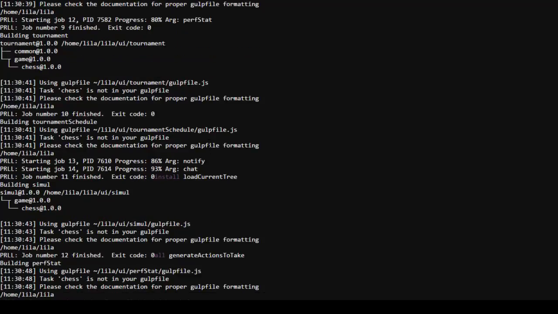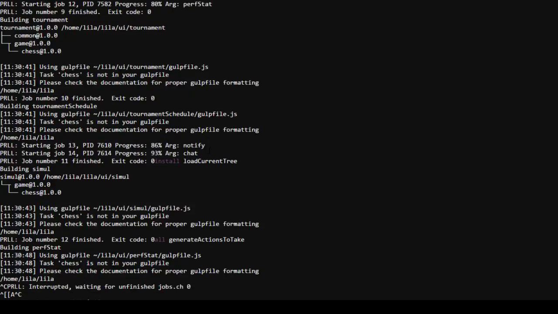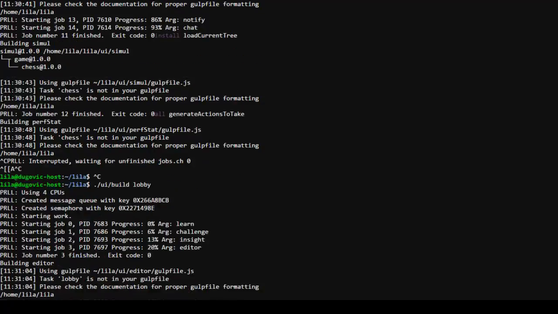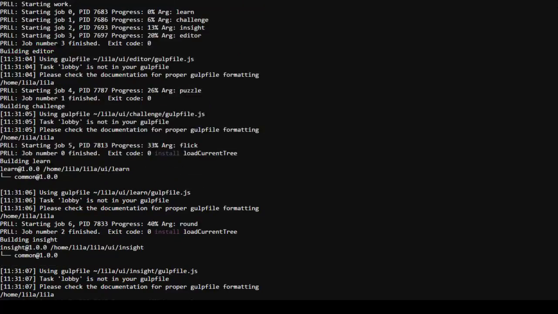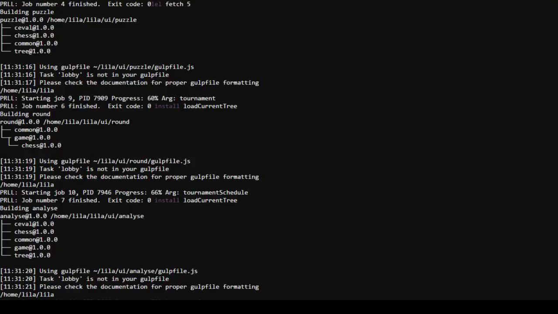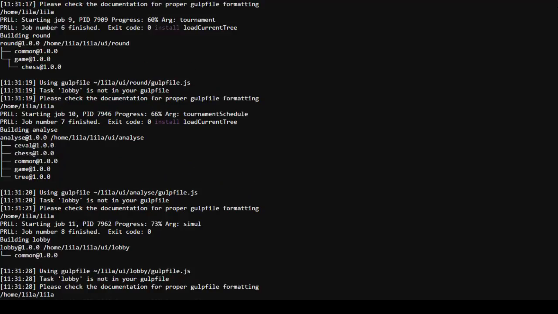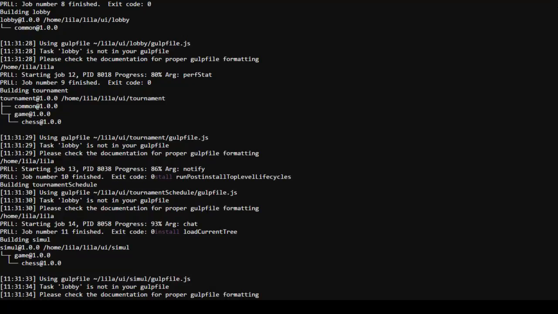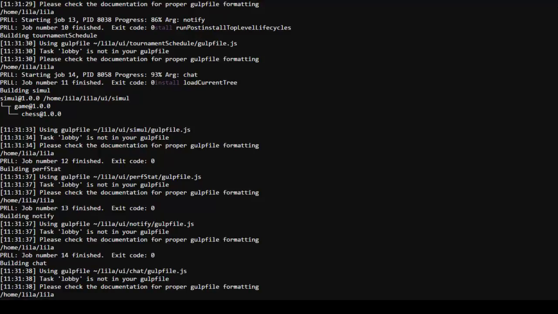Oh, task just chess is not in your gulp file, so yeah, I want it just to compile lobby, because that's the module I changed. Now, as for whether that's a thing I needed to change or not, who knows, but this is skipping over all the modules that aren't the lobby module. I guess if one of these UI modules had a lobby task within it, it would execute that task, but there is no such thing at this time. So it's skipping over things like the tournament schedule UI. Basically every UI that we don't need to recompile is already compiled, so skip all those. It's just the lobby one that had to be rebuilt.